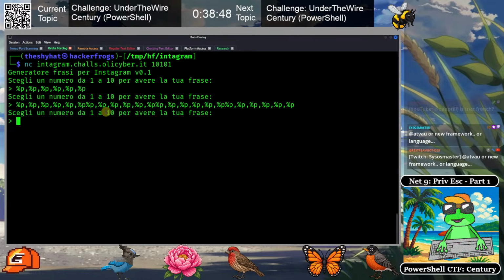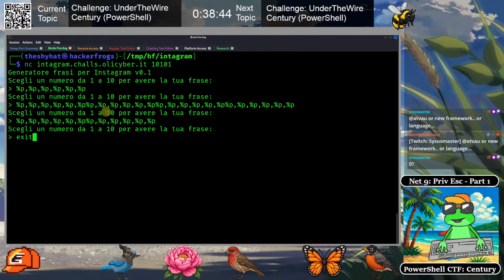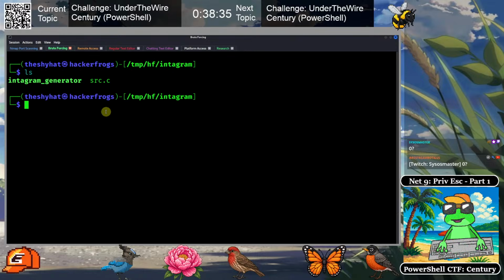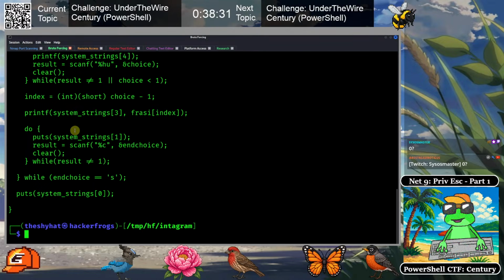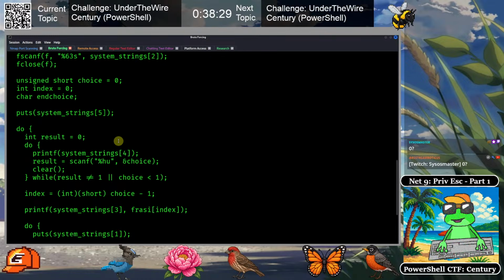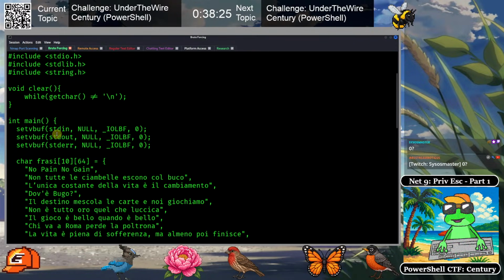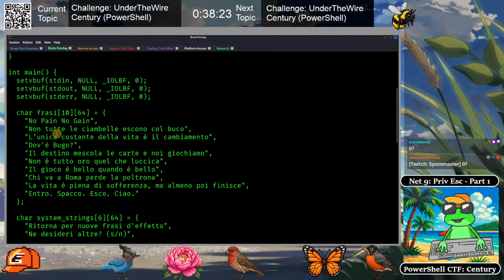Otherwise, we'd have to figure out where the vulnerability is specifically. So usually we need to identify where the vulnerable function is.